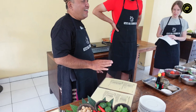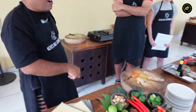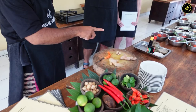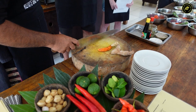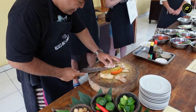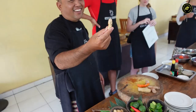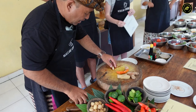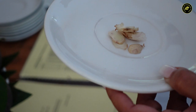Today I will teach you how to make a peanut sauce. Have you tasted peanut sauce? Yeah. How many types of ginger do you have at home? One. This is normal ginger. This one is normal ginger. You will feel spicy after. The skin is the same, but a different taste. This one is aromatic ginger.